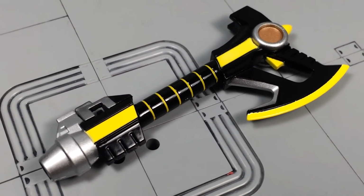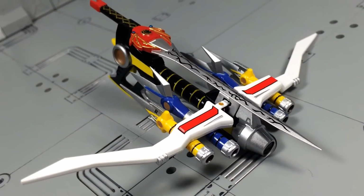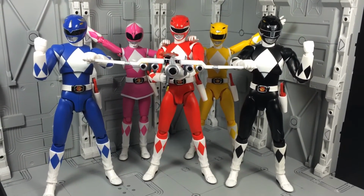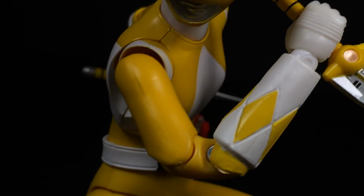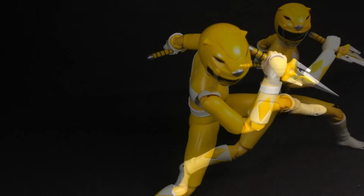Finally, this figure also comes with the Black Ranger's power axe in gun form. It's pretty fun on its own, although the significance here is that it's the final piece needed to create the power blaster. And it's magnificent. There's nothing more to say than that, though I do predict a lot of displays will be utilizing this weapon. Otherwise, that pretty much sums up the SH Figuarts Mighty Morphin Yellow Ranger and all its inclusions.